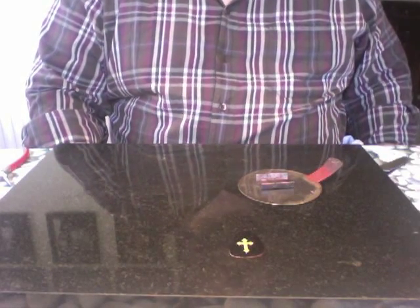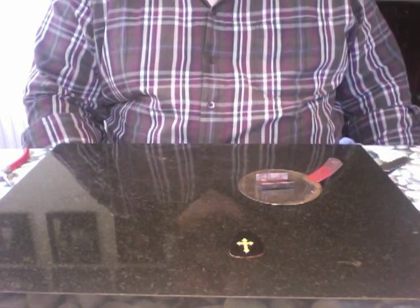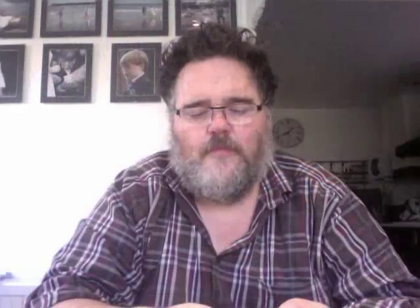I think it's cool enough to handle now, so let's see what we've got. And here we go — that's now cooled and you can see the finished effect. The rhomboid shape in black with the gold enamelled cross on top. As you can see, the cross isn't stuck on — it's actually now part of it, embedded in the black.